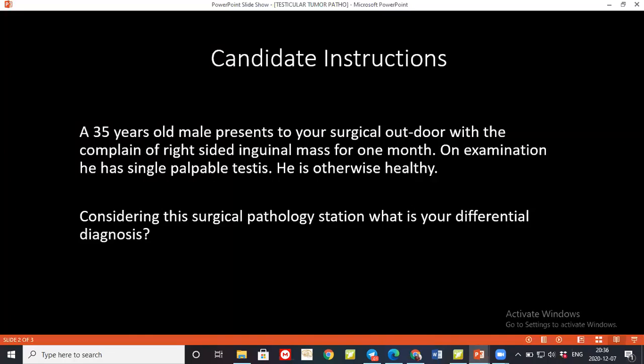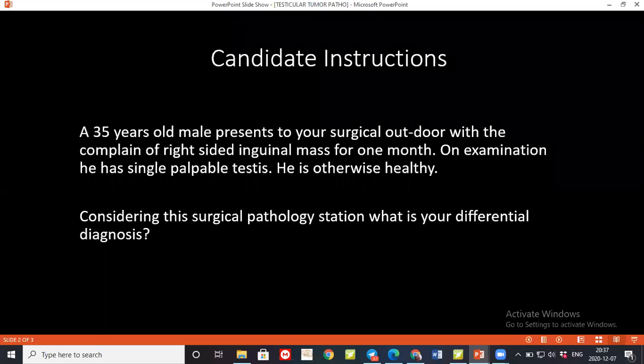Okay, considering this scenario, can you tell me if it would be a teratoma or a seminoma? According to the scenario, it may be a case of seminoma. Why? Most of the cases, seminoma affects people more than or equal to 30 years of age. Increased age is affected by seminoma. That's why I think it may be a case of the most common.